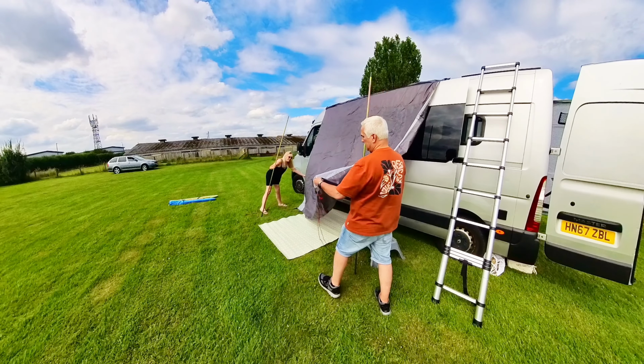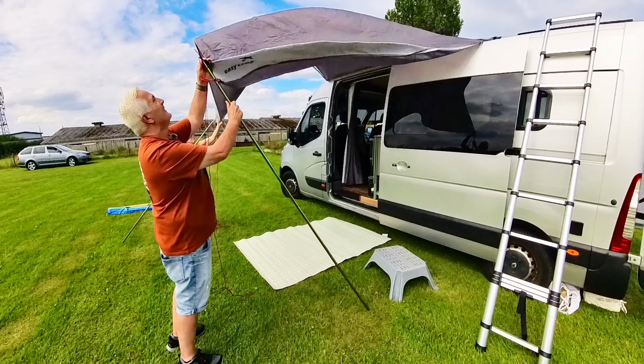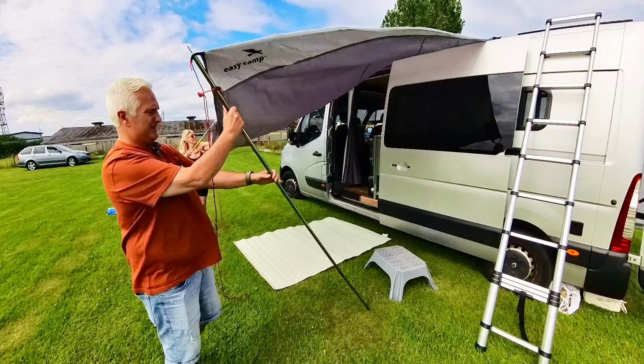Right, now you're going to push it in the hole. Push the pointy bit in the hole. You've got it the right way around, I imagine. Oh, what did this wind? What's she like? It was in. Right, I think we're going to have to do one end first and then do the other end.